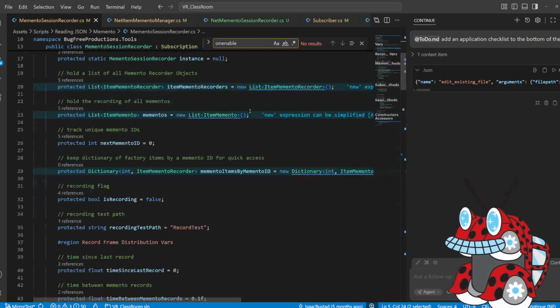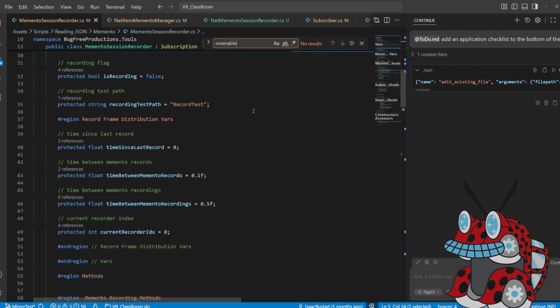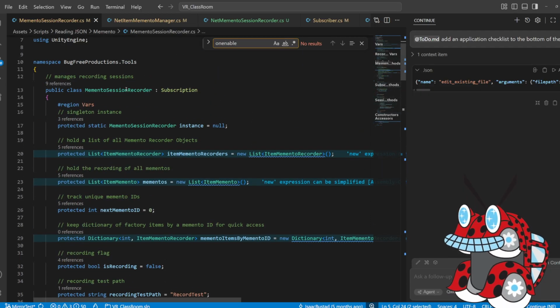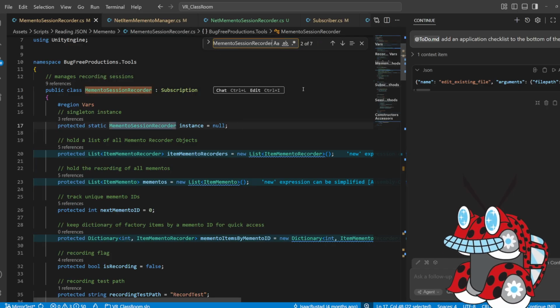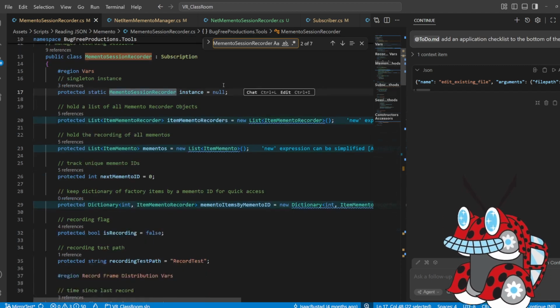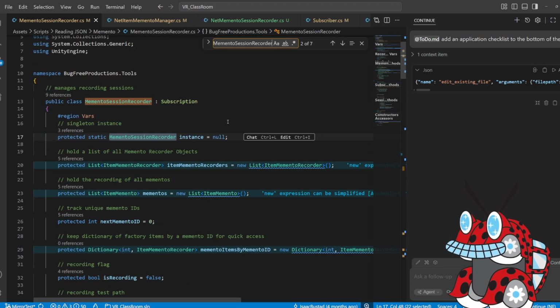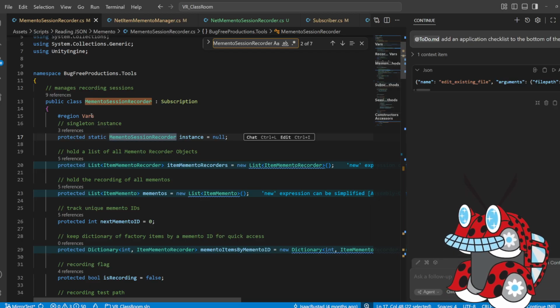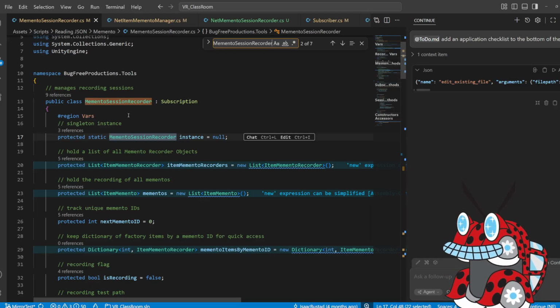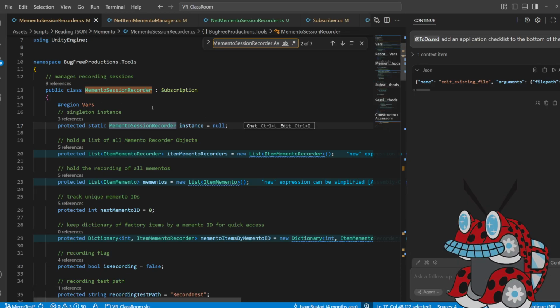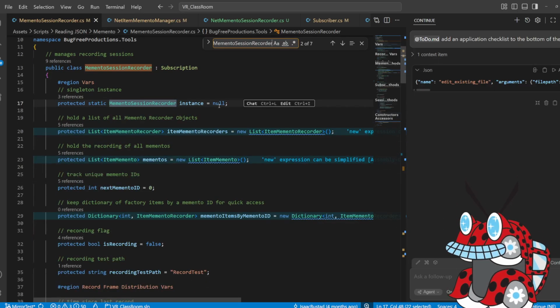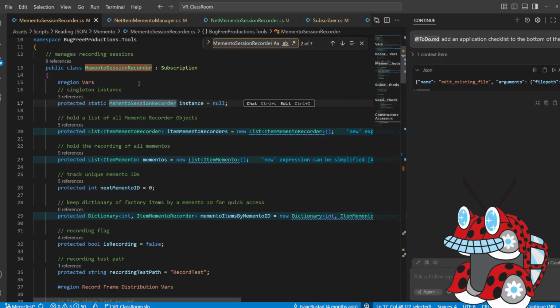Do I have a constructor? Let's try looking for Memento Session Recorder, Control C, and... Yeah, I don't prep these streams very much at all. It's very much a kind of a work day, which is why it's just a work day with open for questions, mic and everything. And then I'll probably start saving clips to YouTube, so if anybody has questions or anything, feel free to just drop them in chat or in comments later.